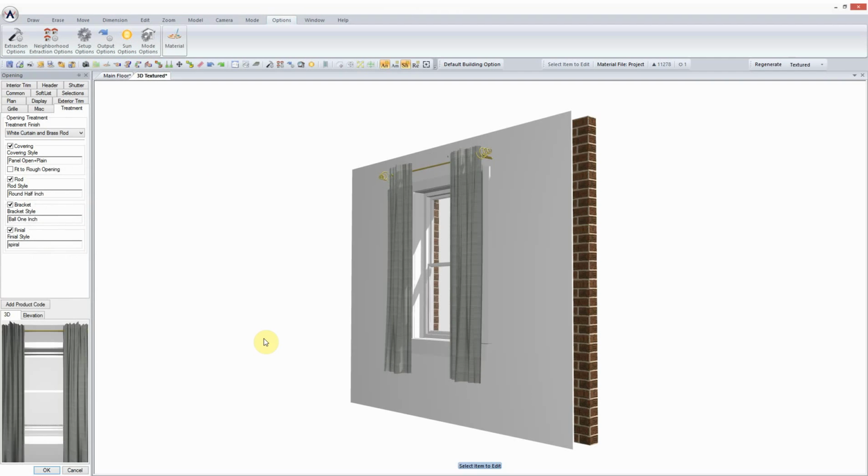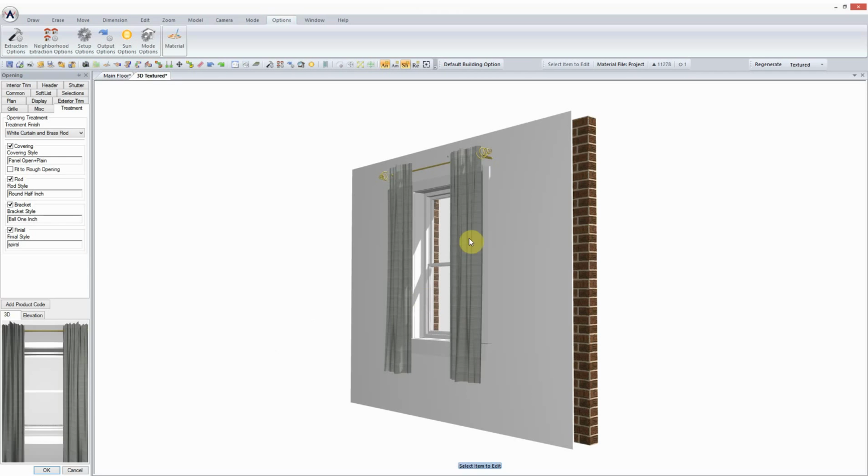All the selections that I'm using here are sort of out of the box with SoftPlan. I didn't add anything, so if you want to add textures, you can. If you want to add symbols, you can. But the placement is what's important here, and how easy it is to dress up the windows and dress up your 3D models.